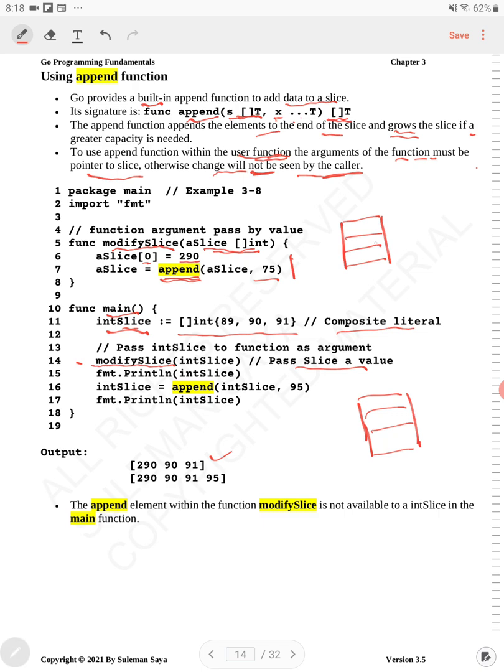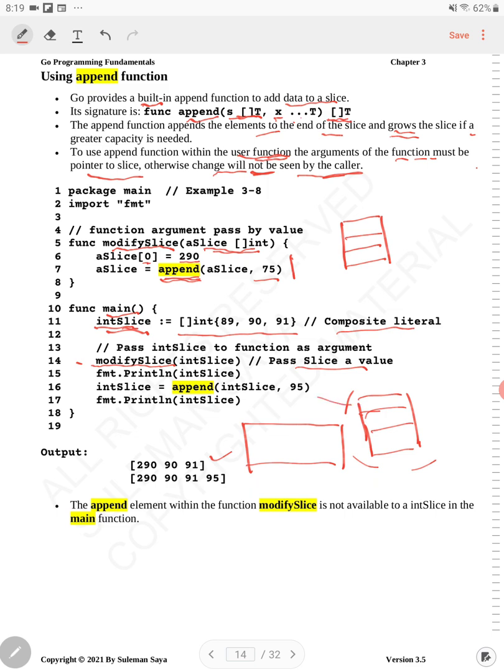One thing to understand is that when you are passing by value, a copy of this descriptor is made. Everything that this descriptor has will go in here. Originally, when you created this slice, it created the underlying array right here.